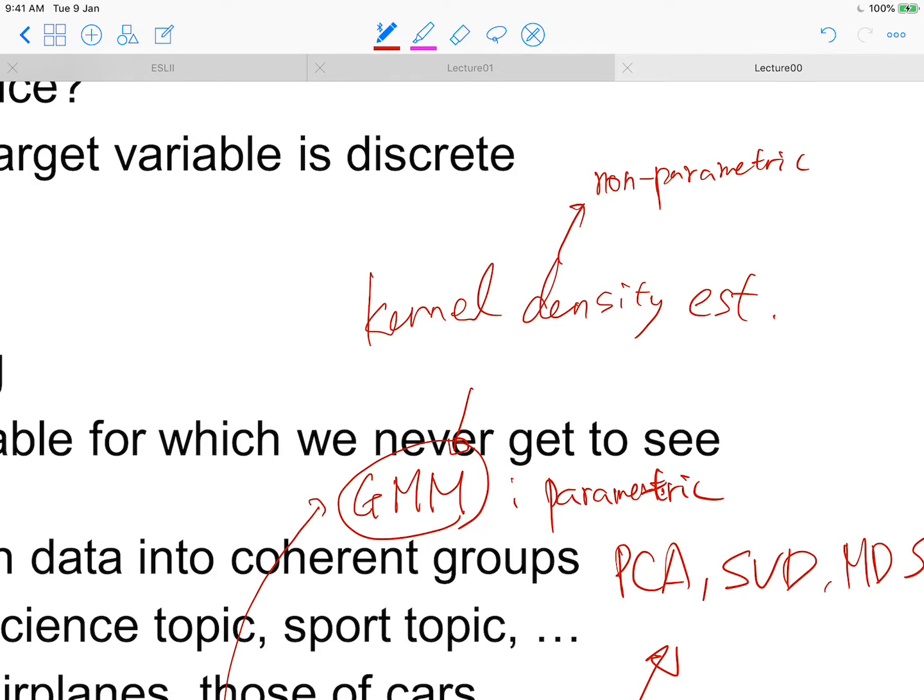So does anyone know the definition or the difference between parametric and non-parametric models? You can answer in Korean as well. What's the difference? Okay, in the case of a parametric model, of course, the model must have parameters, right? And in the case of a non-parametric model, does it mean they don't have any parameters? It is not. They also have their own parameters, but the main difference that separates the two is the number of parameters that a particular model has.